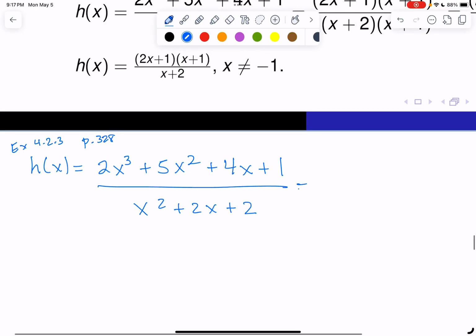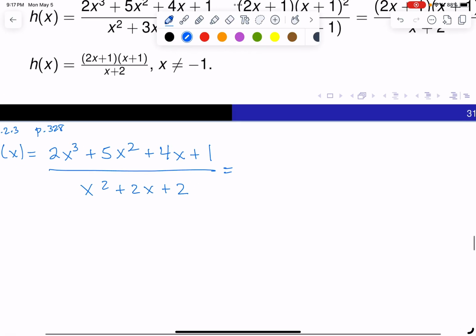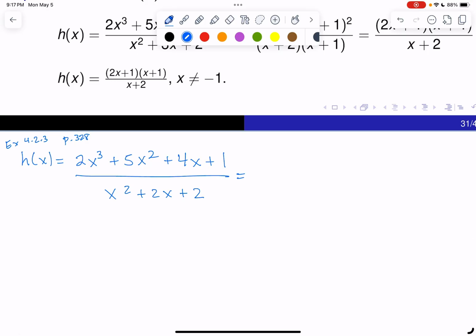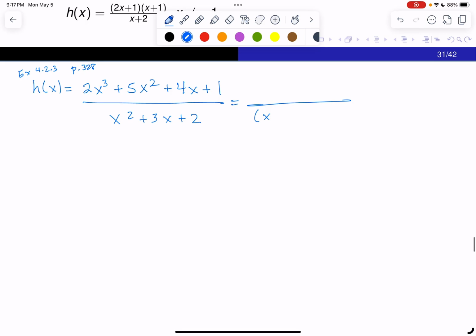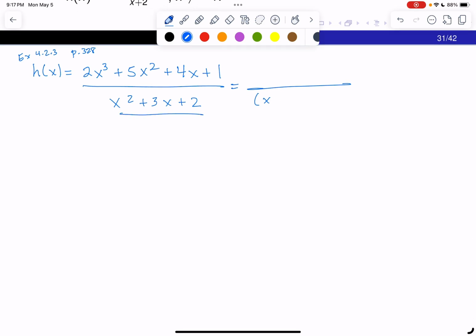All right, we're going to go through the whole process here. First thing you're going to want to do is factor this. The thing we got into yesterday is the bottom is easy to factor. Let's get the equation written down right before I start. X squared plus 3x plus 2. All right, here we go. So this right here is going to factor into x plus 2, x plus 1.